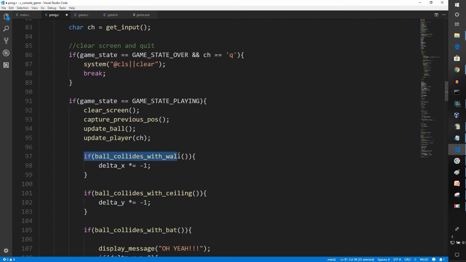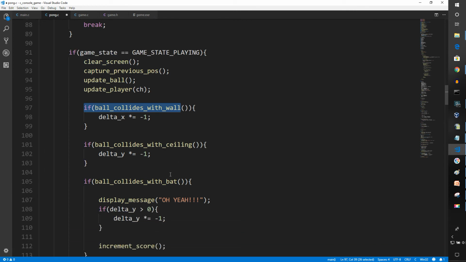And of course, I'm going to check to see if the ball collides with the wall. If it does, all I do is I reverse, and the walls are only on the sides. So if it is, then I'm going to reverse the X direction. The delta X is going to switch. Times equal -1, all it does is switch it. So if it's, for example, 2, it'll switch it to be -2, so it'll start moving in this direction. If it's -2, if it was moving in this direction, then it's going to make it a +2. So that's all that does.